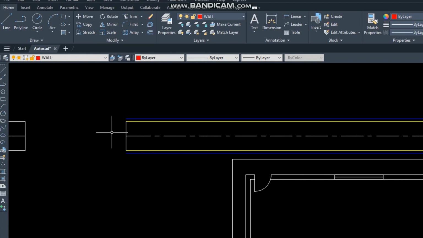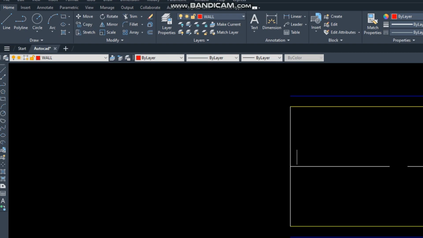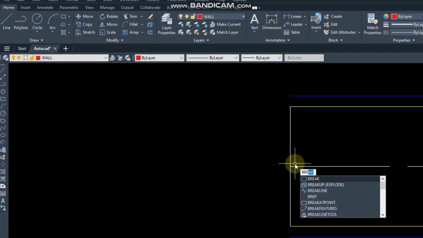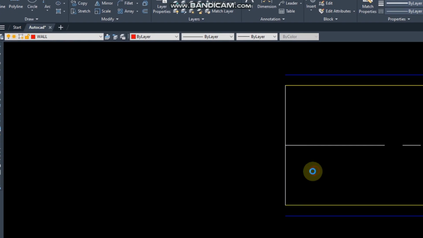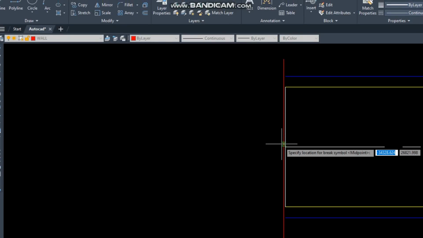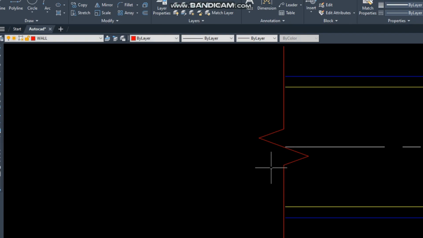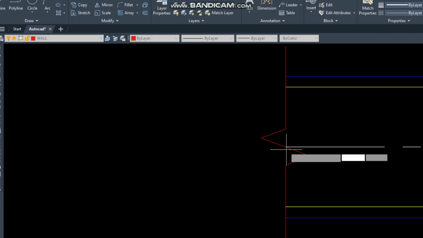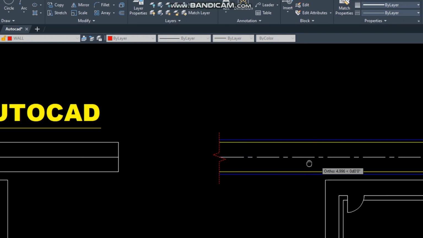For this one, you must use the break line command, and you must write break line here. From this point it will start, from this point it will end, and there is a center for this one. So this symbol looks good. When somebody sees this drawing, he will understand that this road continues. If we don't know something continues, we use this type of symbol which is called a break line.